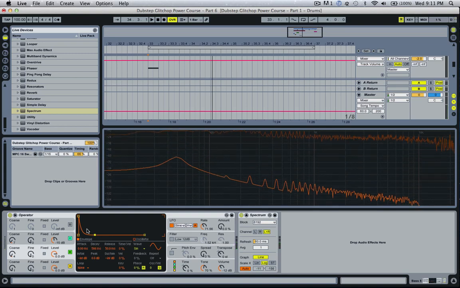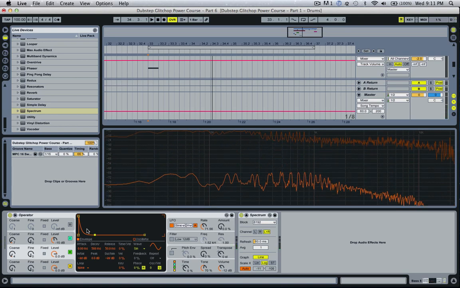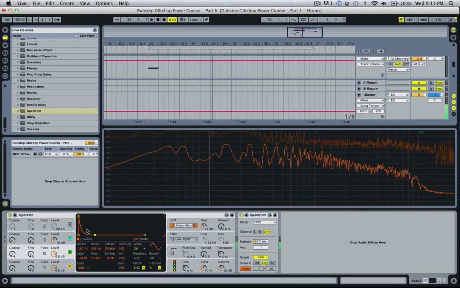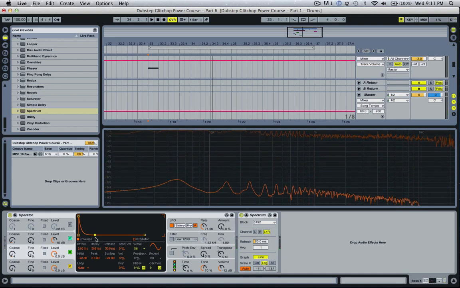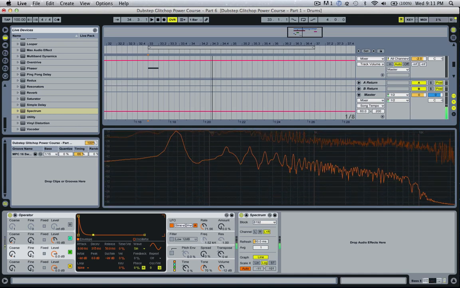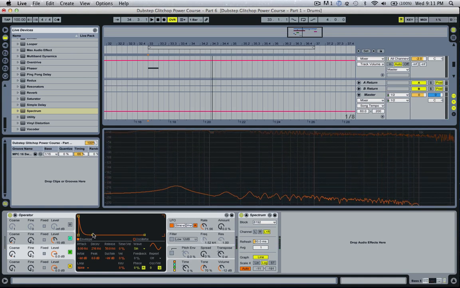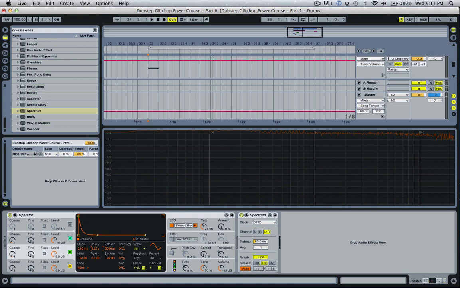So you can kind of hear that tone. Once you start getting good at this, you can really pick an FM sound when you hear it in a tune. You think, oh yeah, that sounds like an FM synthesized sound. So what are we going to do with this? We're going to make a bass line. That's about my extent of explaining FM synthesis for now.